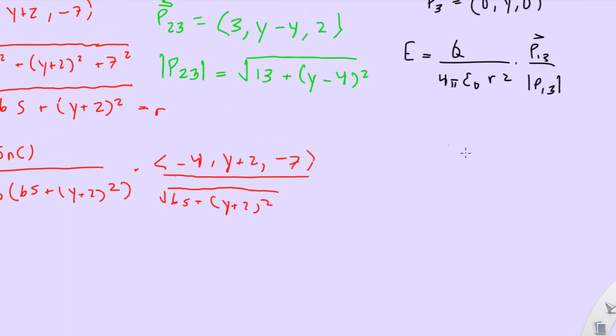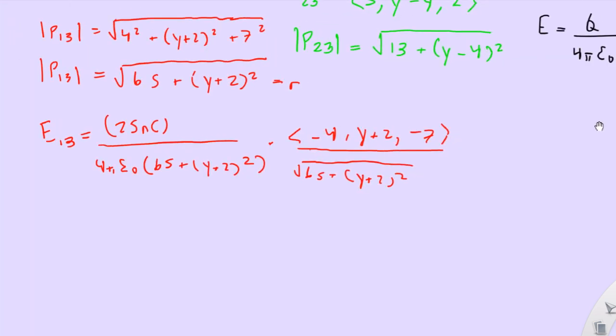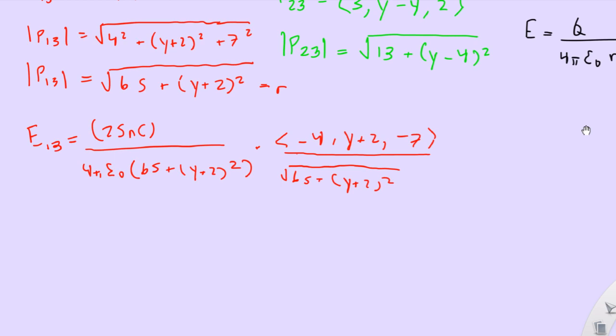But, we also have to do the green portion of this. Or, wait. Did I just call that E13? How do I want to do this? Now, you know what? Let's call this E total and we'll just do the whole thing right in one shot. How do you guys feel about that? Sounds good.